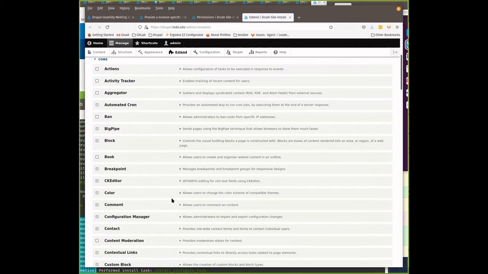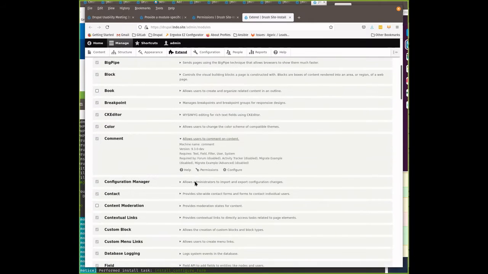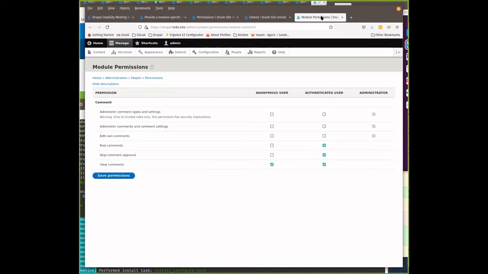So where's a module that has some permissions associated to it? The comment module must have some permissions, yes. So if you open that link, there is such a link already on Drupal, but I've changed it in this patch so that it now goes to this page that has just the permissions for the module you selected.